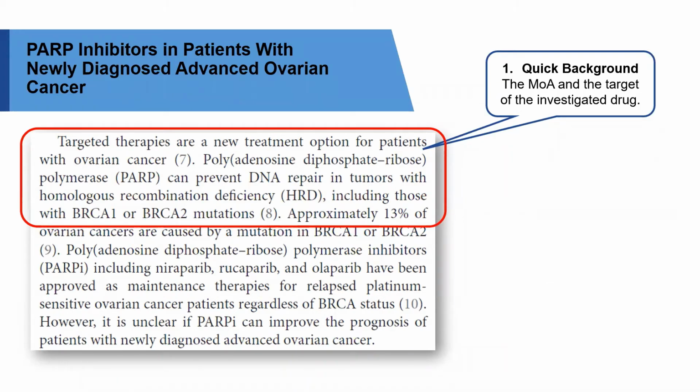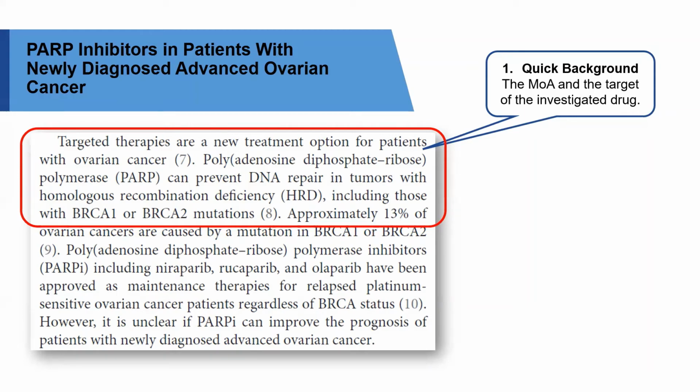So for example, here they stated that targeted therapies are a new treatment option for patients with ovarian cancer. See how smoothly and generally and broadly they began. They talked about targeted therapies. So you know now that PARP inhibitors are targeted therapies. You know now that this is a new and rich area they want to talk and elaborate, and the study is related to. And they specified the population, which is ovarian cancer patients.